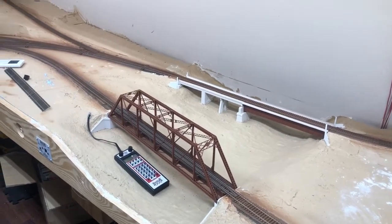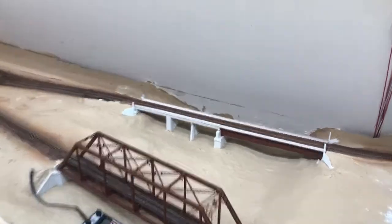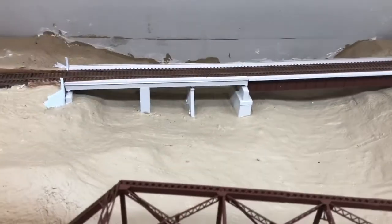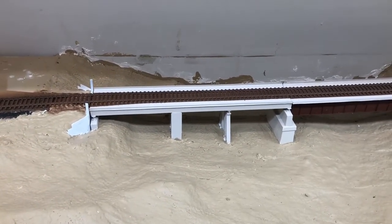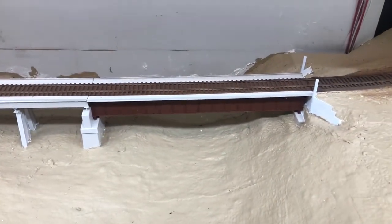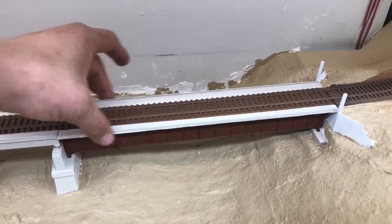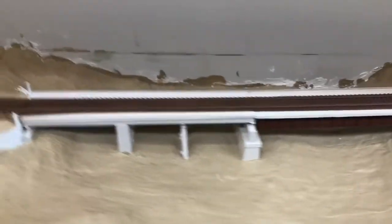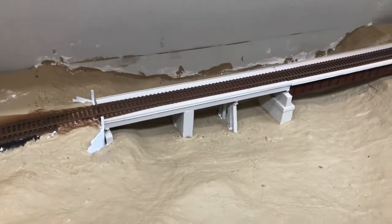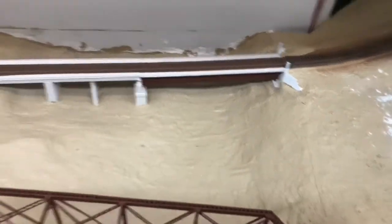It's been a while since I've done an update. I custom built this bridge out of styrene and other parts. The one on the right is from Micro Engineering - I basically just put a piece of styrene up top with chain line for the sides for the ballast to hold in. This is just like the bridge at Melrose at the bottom of Sluder Grade, with a road coming up underneath and the river on the other side.